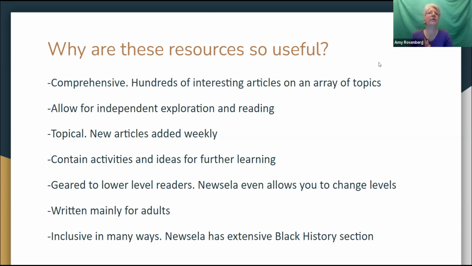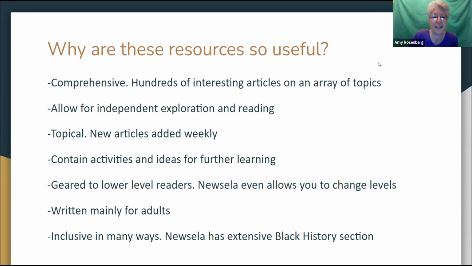Topical: the day or two after a news story happens, there are articles about it, because they're taking their articles from the Washington Post, the New York Times, and other big newspapers, and they're rewriting them, and they're doing it fast too. They're rewriting them at different levels.